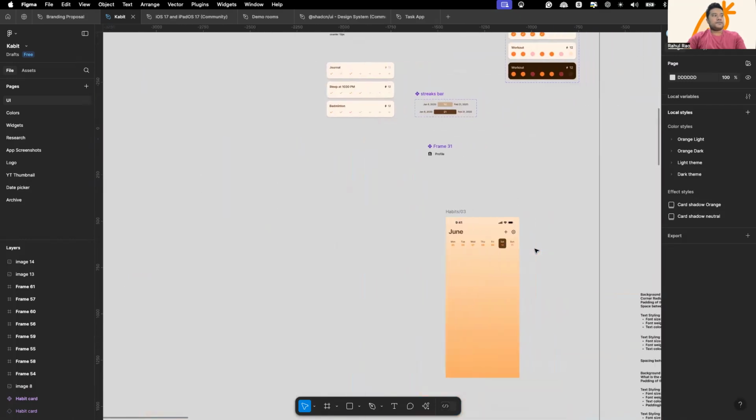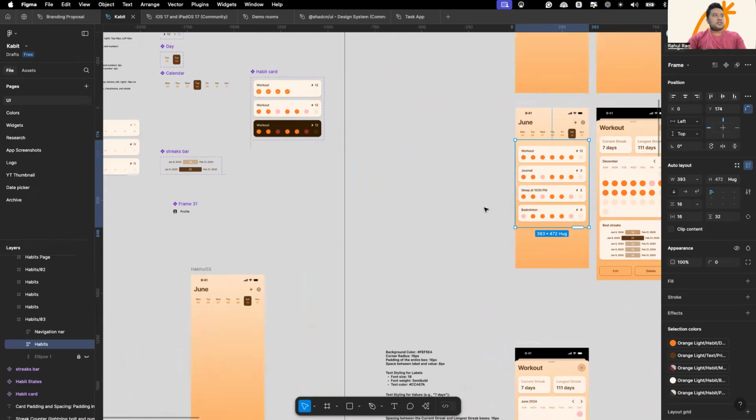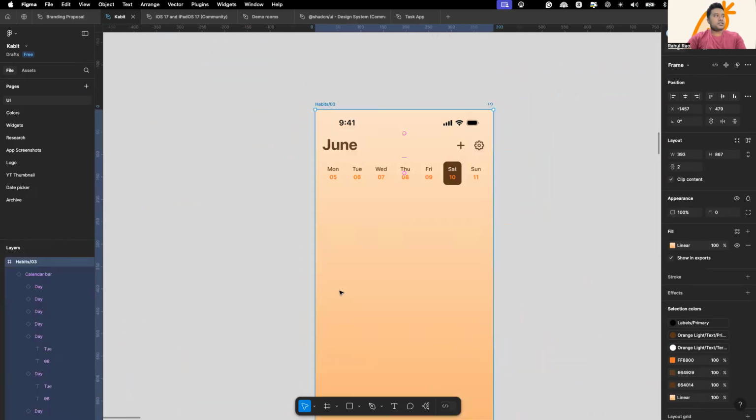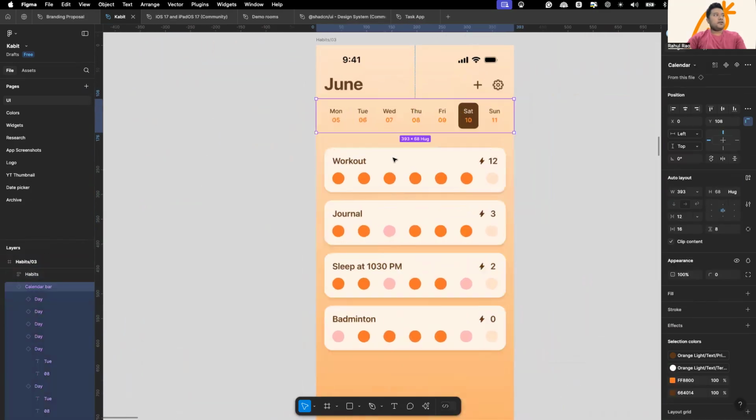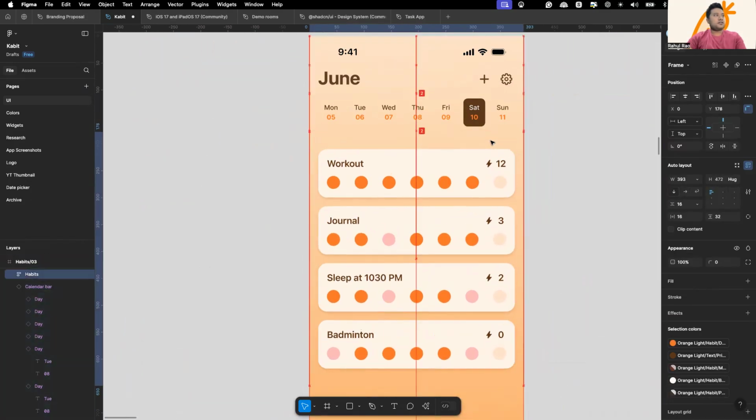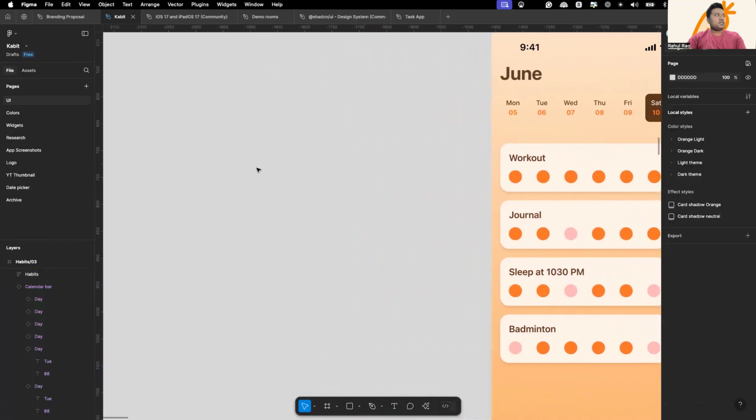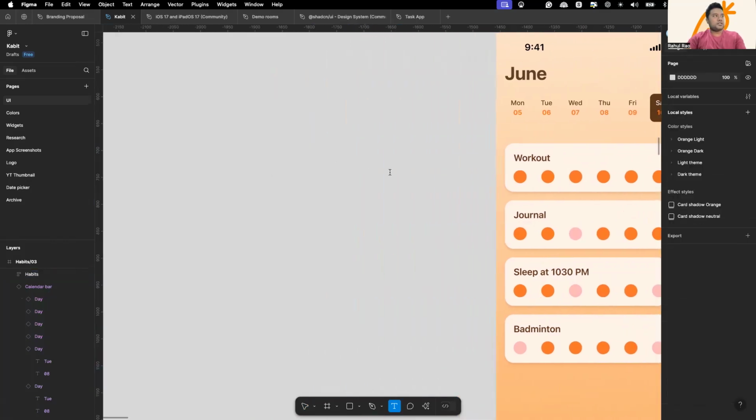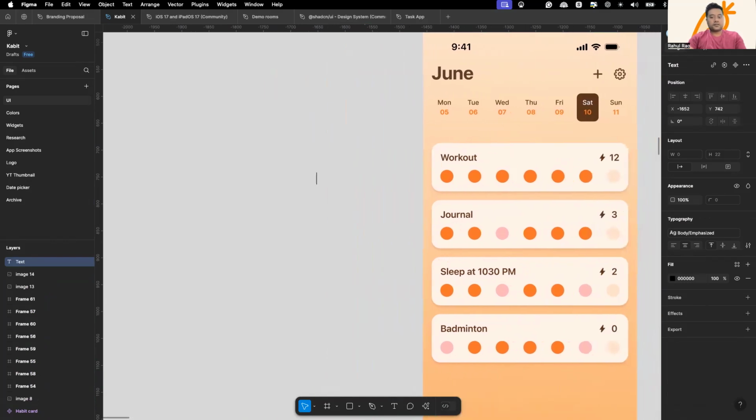So let's just say I'm going to copy this layout here and paste it here. And let's create a list of things which we need to share with GPT. One is we need the habit card layout. That is one.